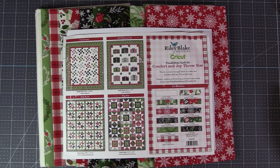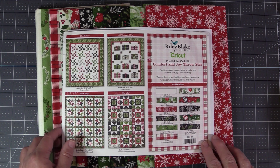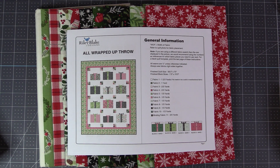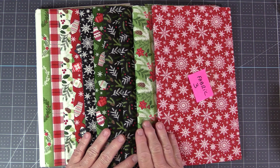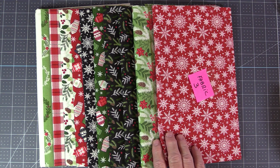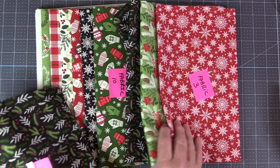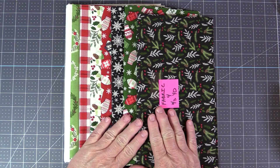In this particular fabric kit, one thing to be mindful of is that fabric number four and fabric number eleven are the same fabric but given in two separate cuts. Fabric four is two-thirds of a yard and fabric eleven is three-quarters of a yard, so make sure you identify and mark them when you take them out of the pack. When I took the fabrics out I marked each one with a label with its fabric number. According to the project sheet we're not cutting fabrics two, three, and eleven, so I'll set those aside. The remaining ones are what we'll be cutting on the Maker.